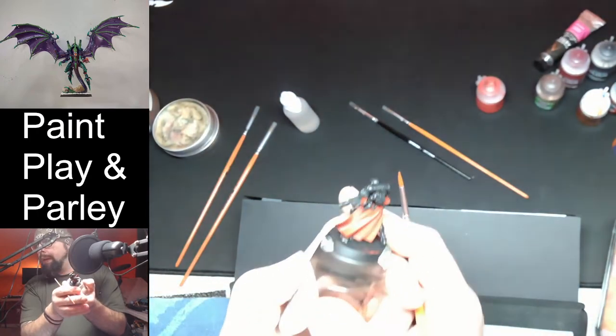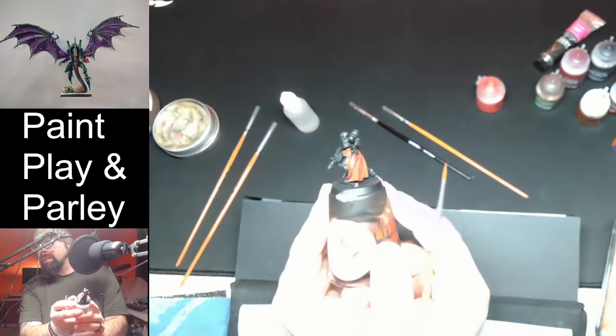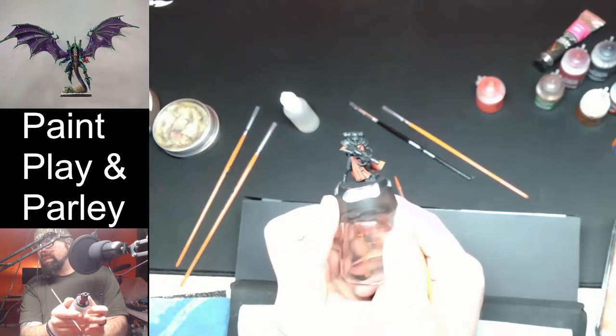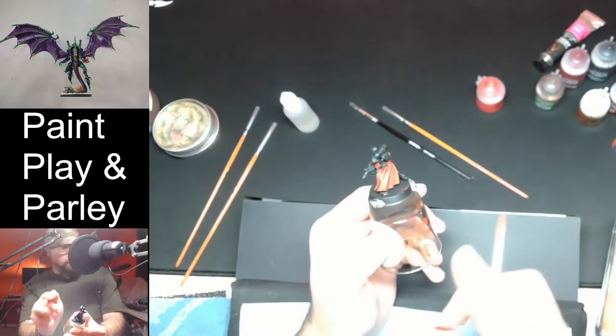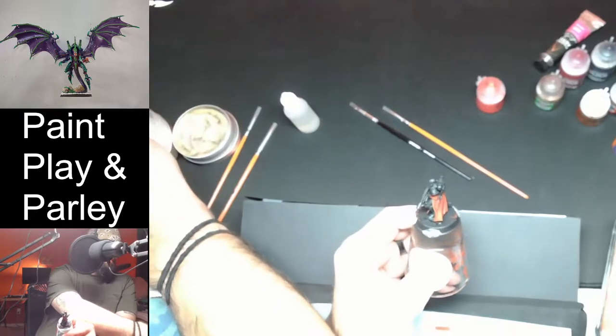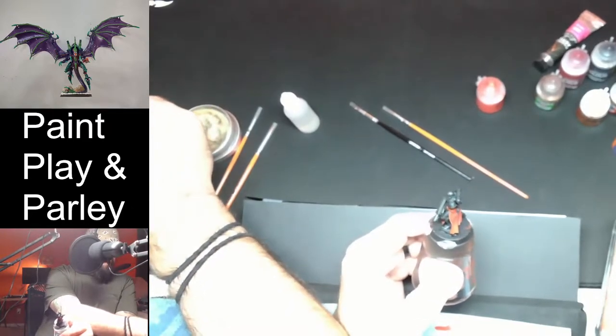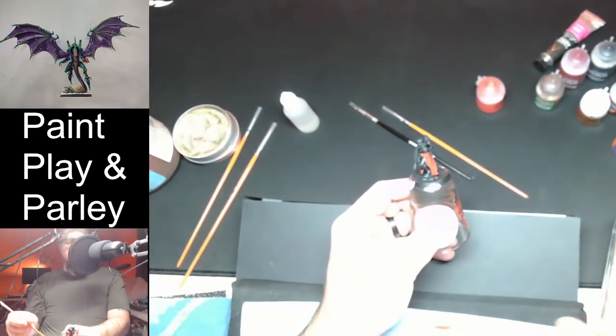Okay, let's keep highlighting on that robe. Now we're going to work the gold, the lovely lady's adornments.